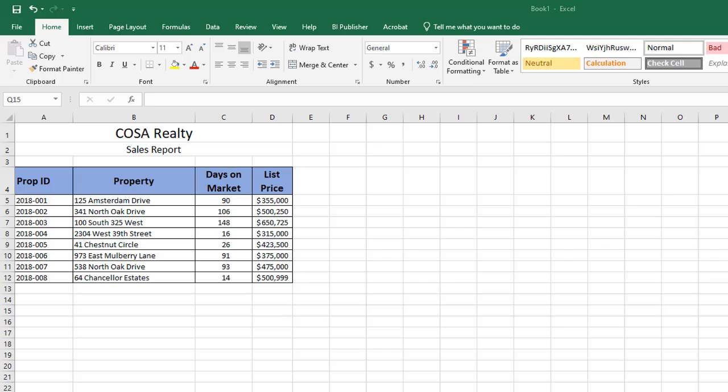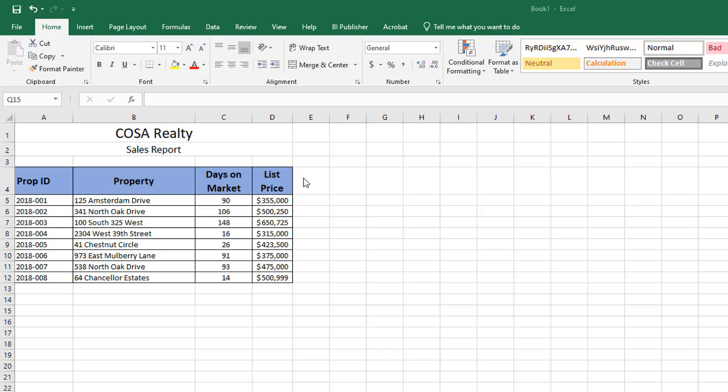Now, what I would like to do is this. If a property has been on the market for 100 days or more, I would like to reduce the price. And if they were not on the market for 100 days or more, I would like to say, hey, hold on to the price for now. So how am I going to do this?